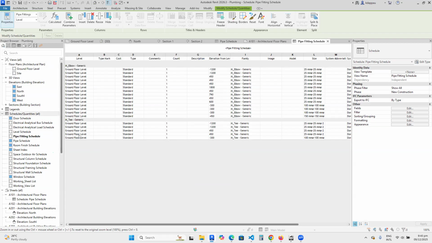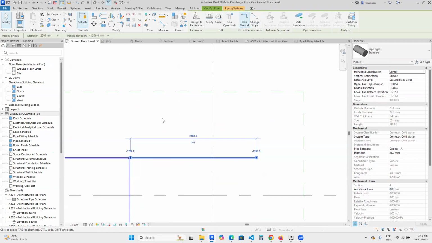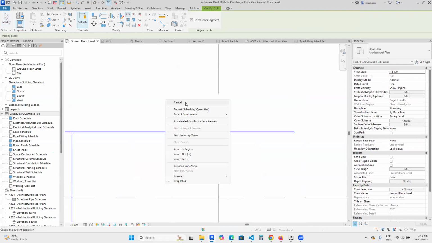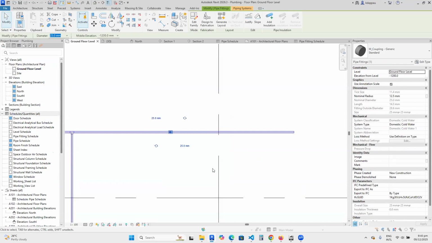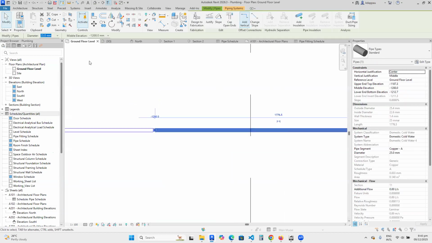Then I'll see the tee fittings. So currently, with the work that I've done, there are only two types of fittings that I'm using in the project: elbow fittings and tee fittings. There's nothing more, unless I go into my project again, go to the ground floor level, come into this pipe, take the break tool, and break it here. As soon as I break it, I can deselect it. Do you understand?